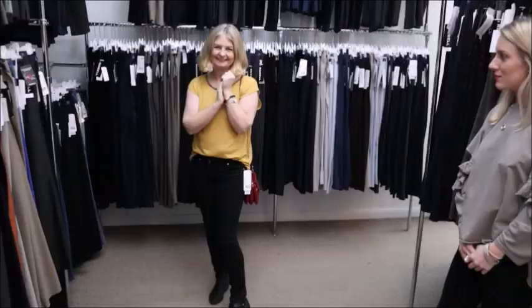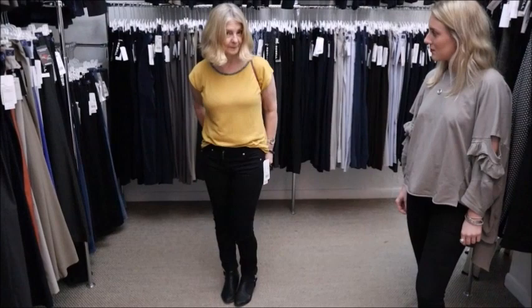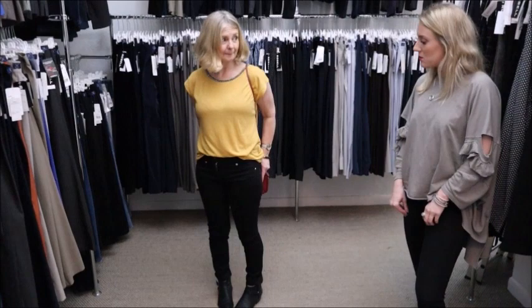I've tried on the Star in a size 8 actually because there isn't a size 10, and these size 8s actually do fit me. They're very skinny and I've rolled up the legs slightly, but really very comfortable jeans. Lots of elastane - they are very high elastane, so that's why they're so comfy.